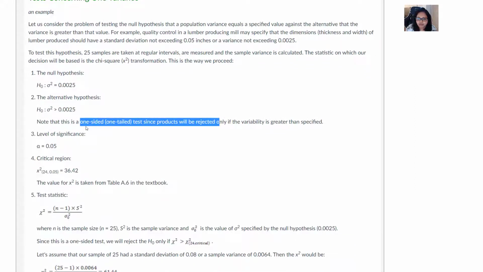So when we talk about variability, what's the test we have to perform? What would be the distribution? You know from previous sampling distributions that the variance follows the chi-square distribution. The chi-square distribution is not like the normal distribution. The normal distribution is bell-shaped, and both sides have the same structure and shape. But in the chi-square distribution, it's not the same. It's right-sided. Let me draw that for you.